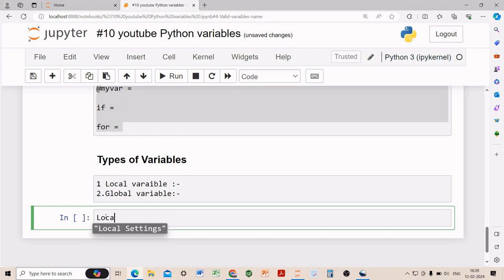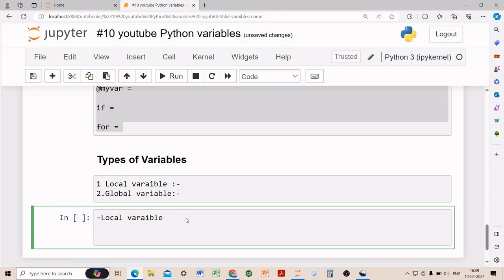So a local variable is a variable that is defined inside the function. This is called a local variable.